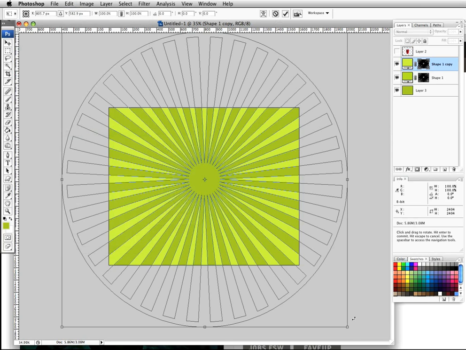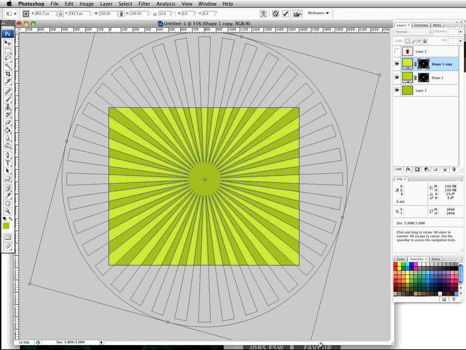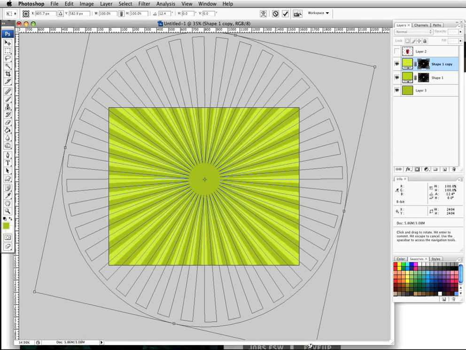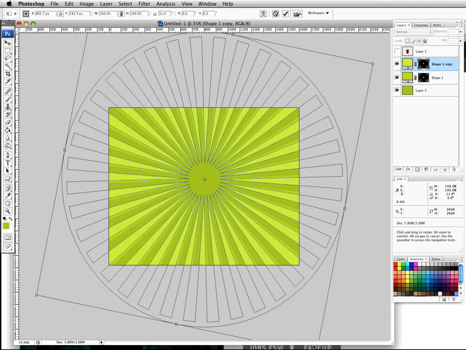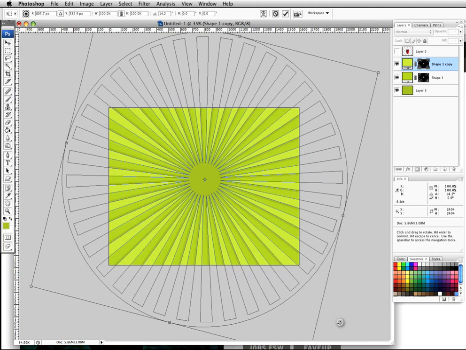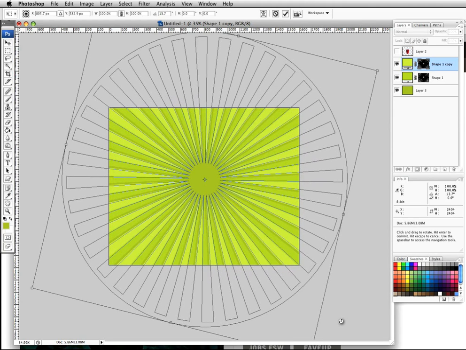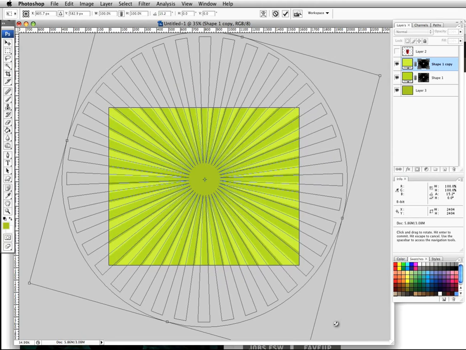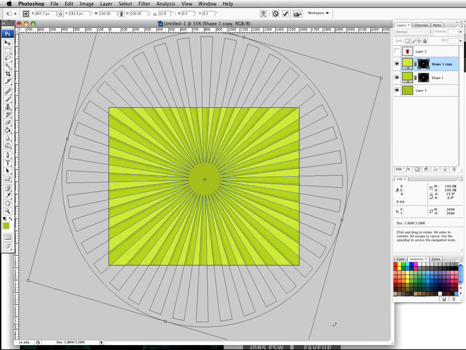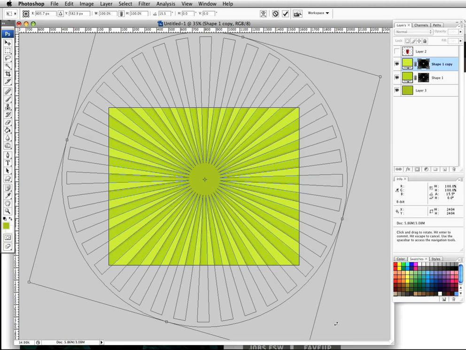Again, hold down Shift, and I'm just going to rotate this ever so slightly. Just a little bit more. Okay, I'm happy with that.